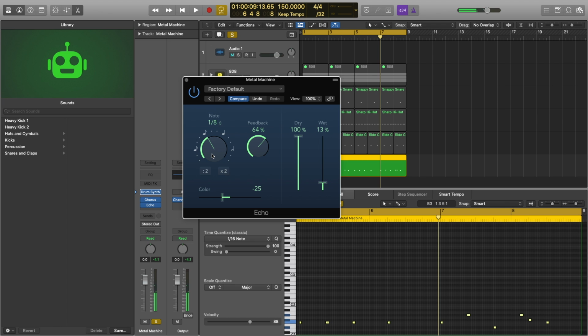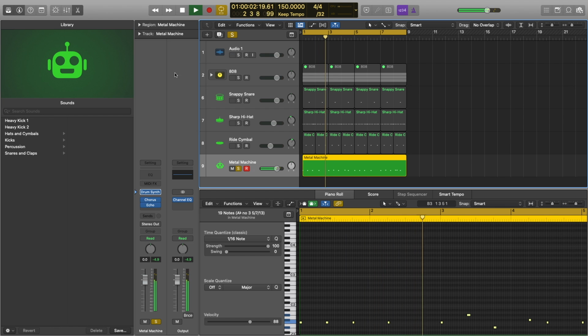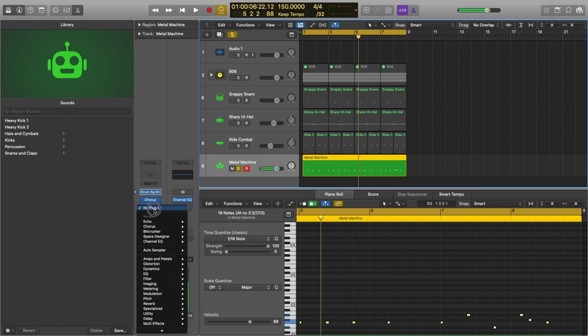I like the eighth notes because the beat is so syncopated here that the eighth notes actually sound good. Oh yeah, that sounds way better already.